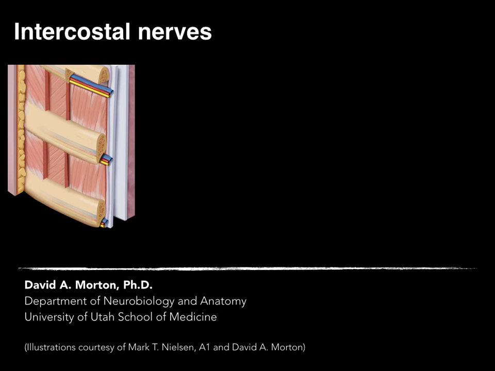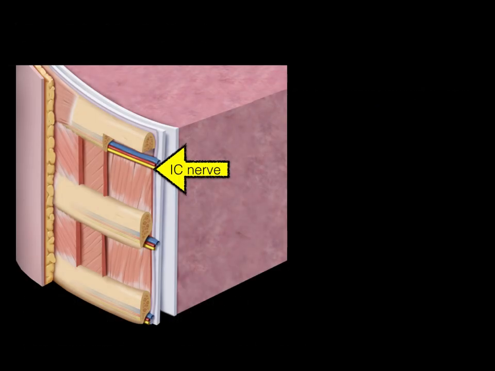Okay, now folks, we're going to talk about intercostal nerves. So our objective: identify intercostal nerves, including their motor and sensory distribution. All right, giddy up. There we have the section of the thoracic wall again, and there in yellow is that intercostal nerve. And let's talk about how we get to that intercostal nerve.